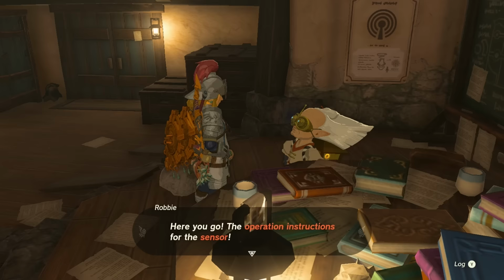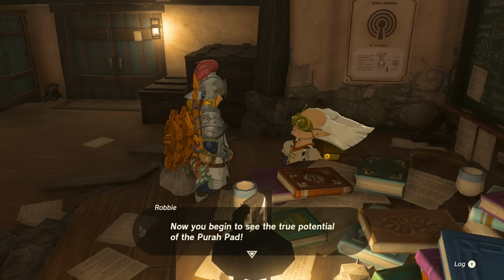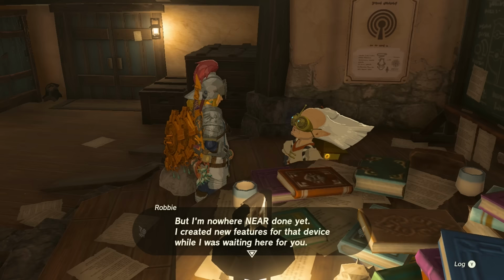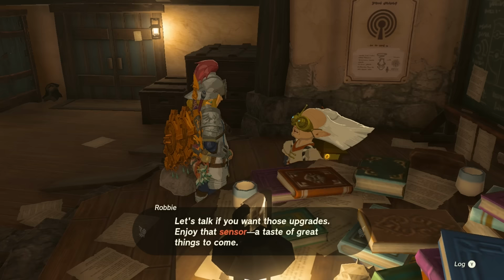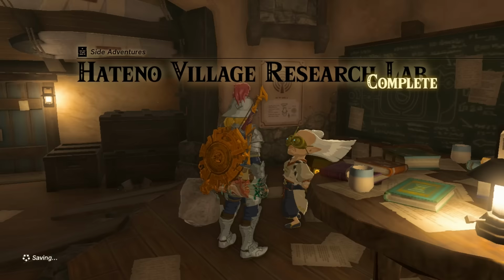Now you begin to see the true potential of the Pyrrha pad, but I'm nowhere near done yet. I created new features for that device while I was waiting here for you. Yes, I whipped up some prototypes of these extra features. You can get them on your Pyrrha pad at any time, with some help from you getting some final data I need in order to activate them perfectly. Let's talk if you want those upgrades. Enjoy that sensor, and until then, a taste of great things to come. Let's make it truly great.